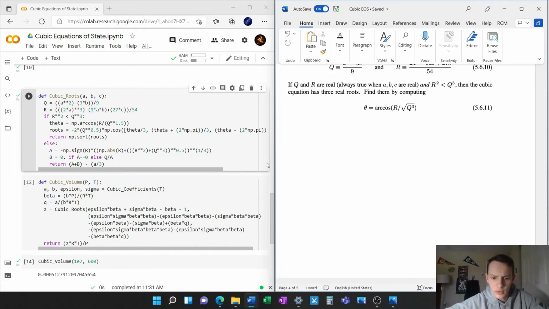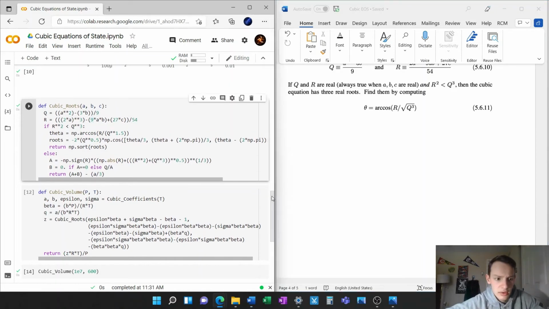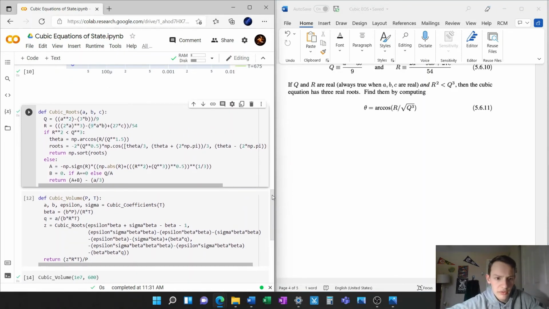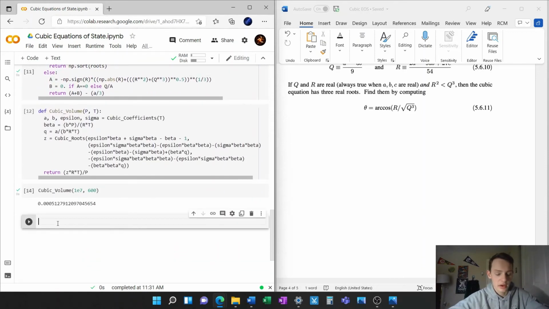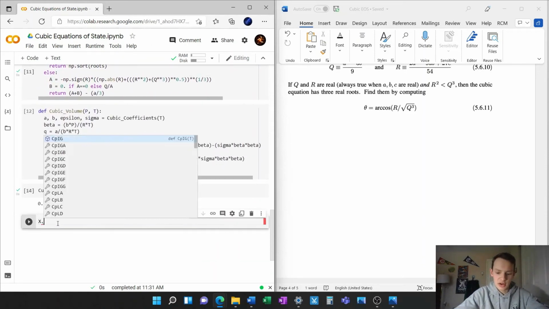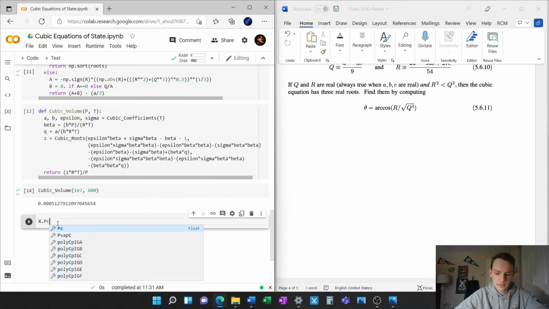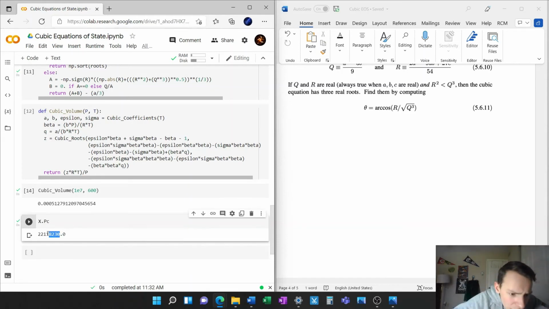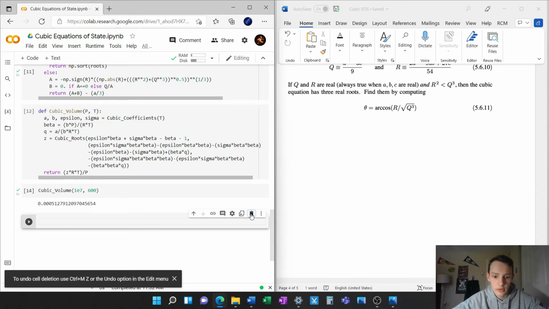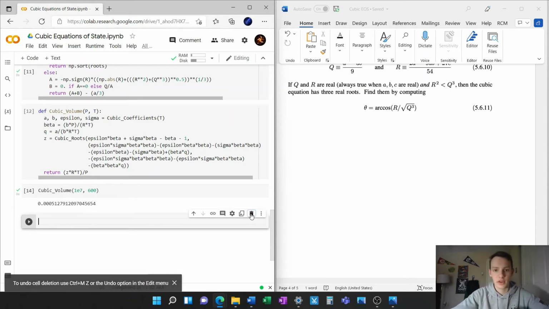So we know this shouldn't return just one value because we're above that critical point for water. And actually, well, here, just to make sure, let's look at the critical pressure. Okay, that is 1, 2, 3, okay, 22. So we're below that. Okay, we're below the critical pressure, which means I don't even have to look to see if we're below the critical temperature or not because it doesn't matter.